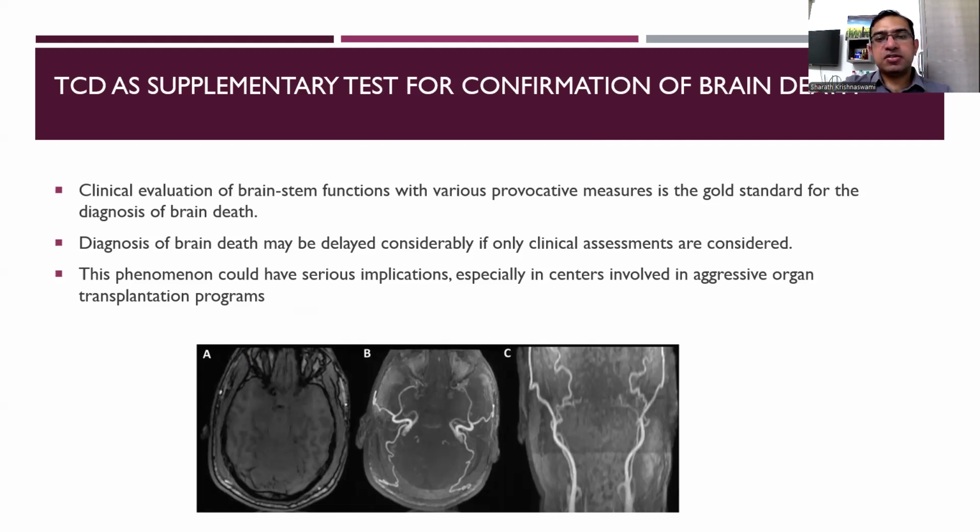If you can look here, this is a contrast MRI study showing the flow of blood in the internal carotid arteries, but not so much in the intracerebral arteries of the brain. So if you can see, there is flow here in the periphery, but not in the anterior cerebral artery, the middle cerebral artery, or the posterior cerebral artery. So basically, this is a loss of flow.